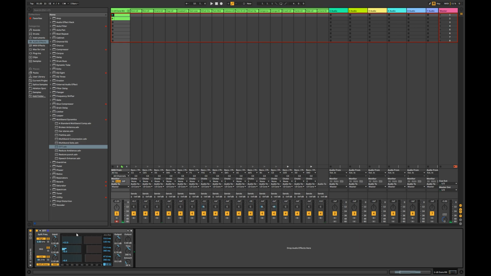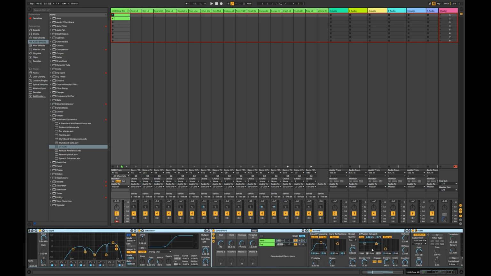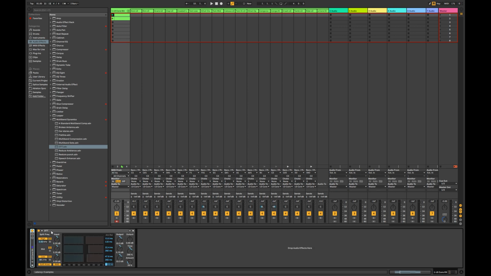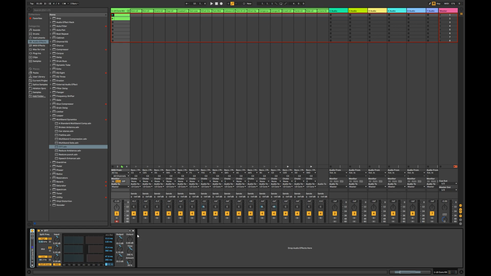But there you have it. There is how to make the classic retro 80s drum sounds. We just made an LD core. We just modified the LD core kit, all with Ableton stock plugins. And I'm going to move some stuff around, add this to all the other sounds, just kind of tune it down a little bit more. And then there will be a link in the description where you can download the drum rack with everything already set up, as well as some of the samples of the sounds.